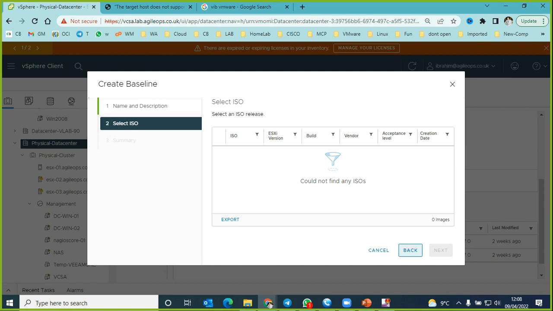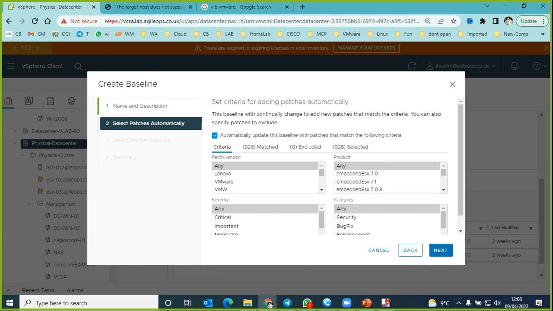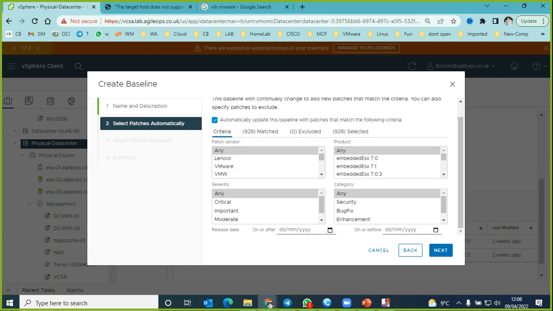Let's go back. Yeah, this is a selection of ISO. Let's select patch. Again, it will ask us to create a baseline around this.